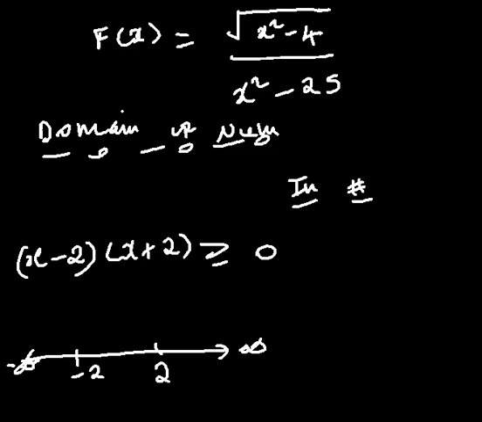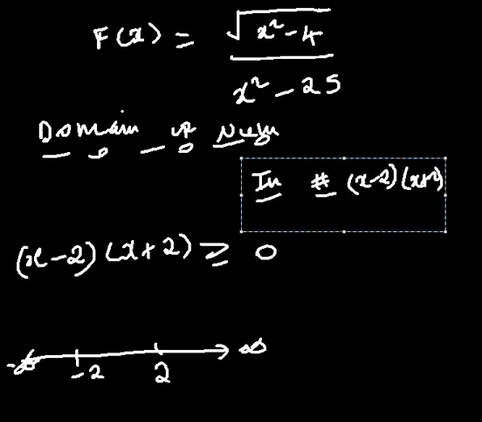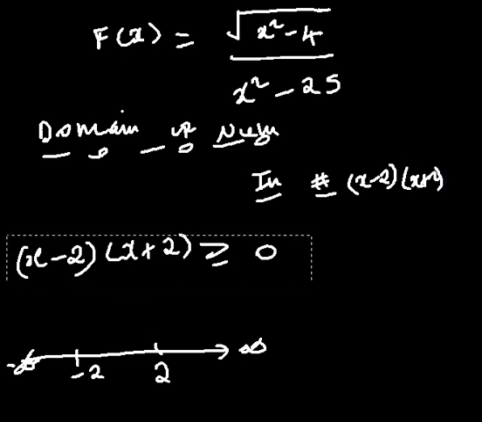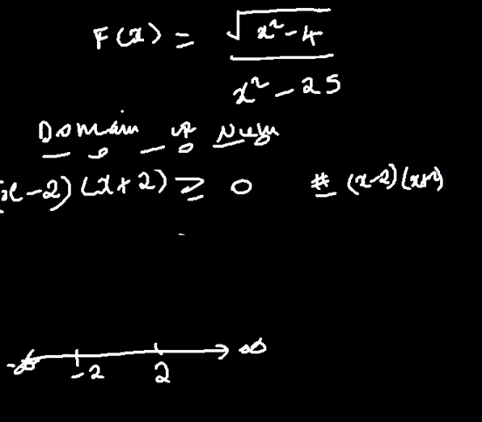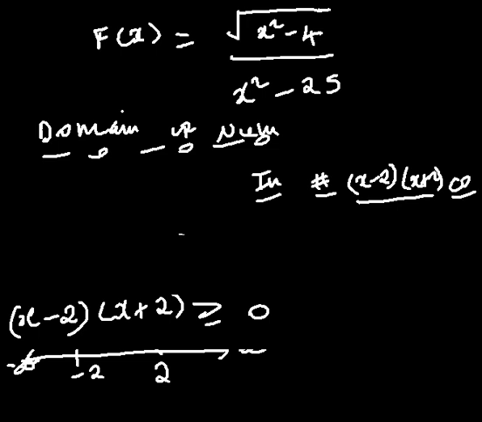And where should we test the values? We have x minus 2 times x plus 2. Let me just make some space here. So make sure that you have the proper write-ups on whatever is being scribbled here, so that you are able to follow the way we reach the conclusion. So take note of that.